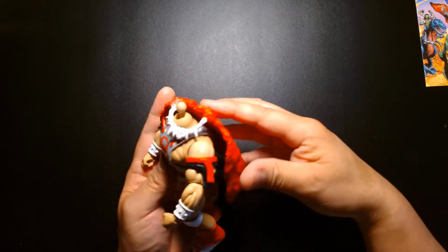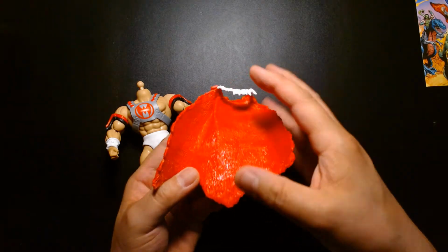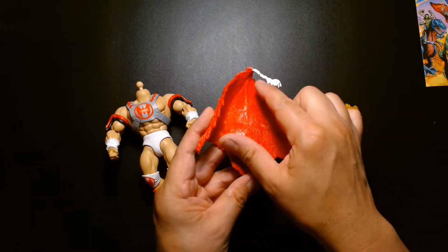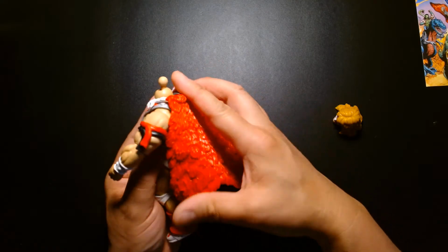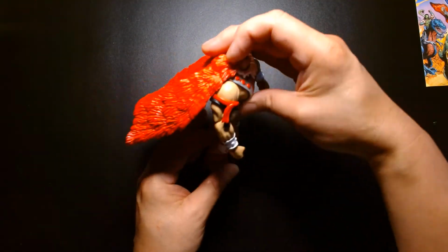So there's something about this cape. As much as I like it, there's a weird fold in here. It's hard to see on the camera. This fold kind of causes the cape to protrude inward, so it doesn't fit flat on his back, which is kind of bothersome to me. So it always looks like he's going to be running.